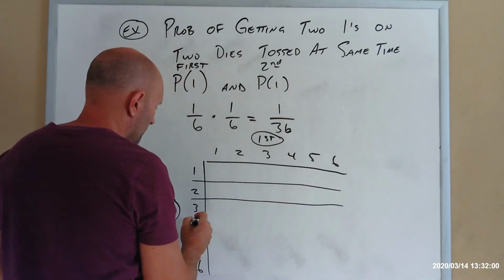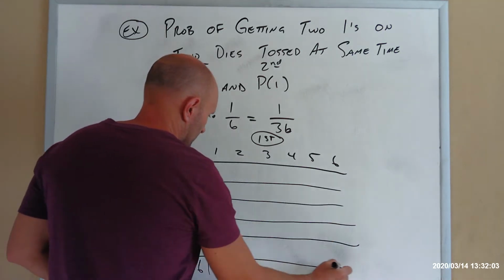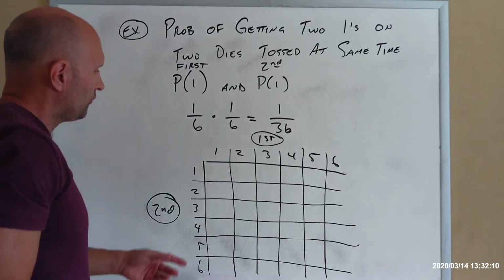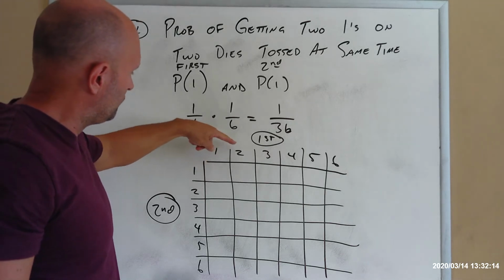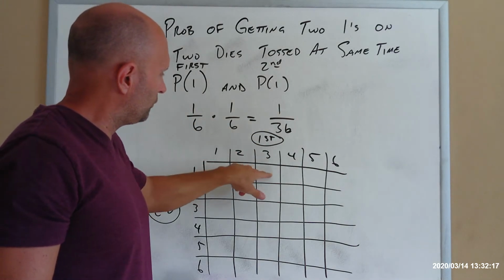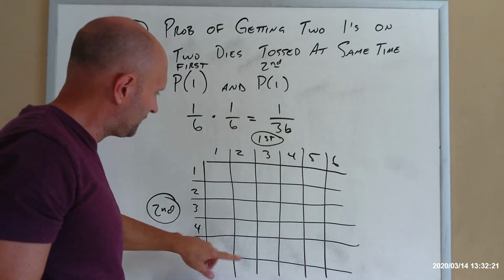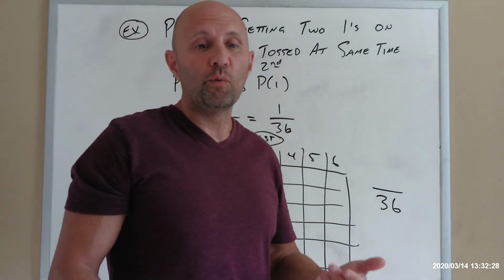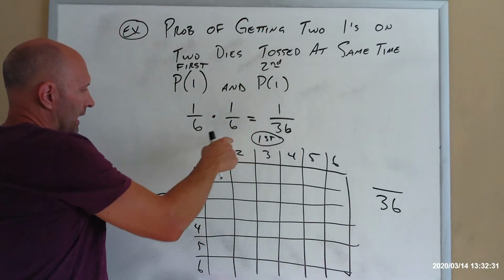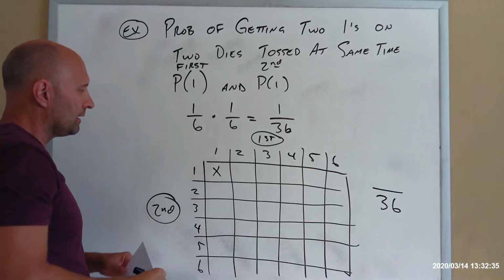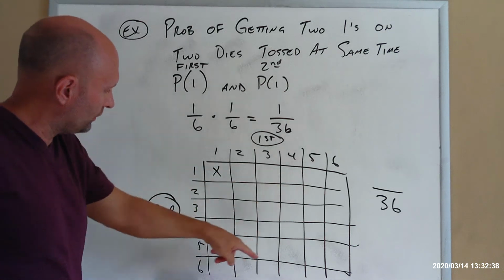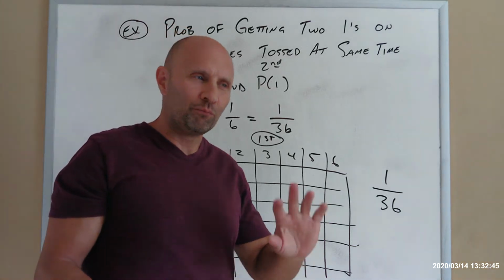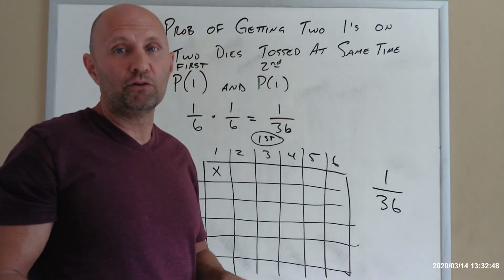So if I have this table, how many possibilities do I have? I have 1 and 1, 1 and 2, 1 and 3, etc. There's 36 possibilities. So that's our denominator. Remember the number of ways it can or cannot happen. And I want 1 on the first die, 1 on the second die, which puts me in that box. That's the only option out of all these, so it's 1/36. For some of these later problems, it might be easier to use the table rather than trying to do the calculations.